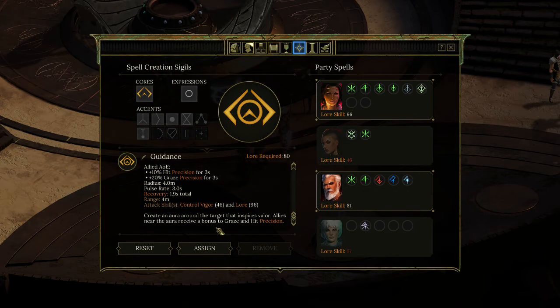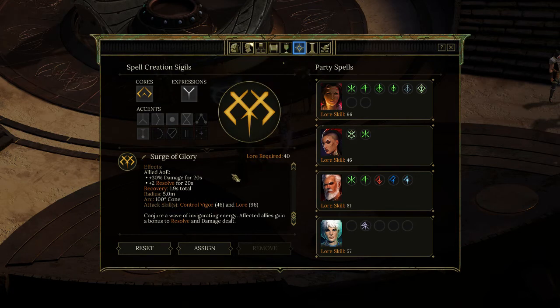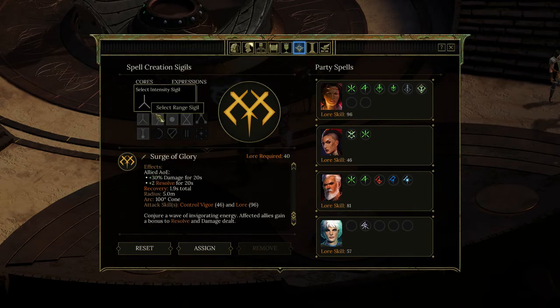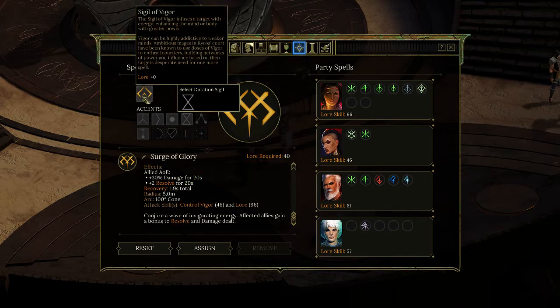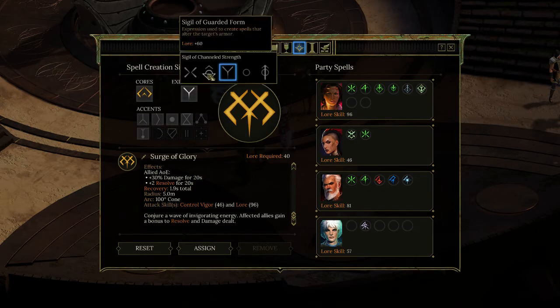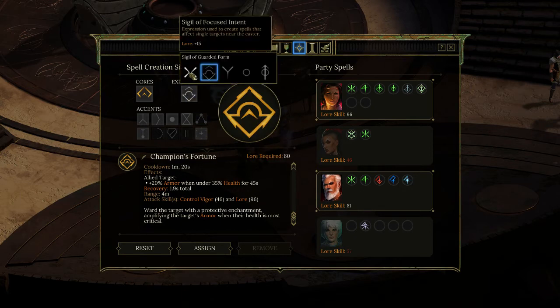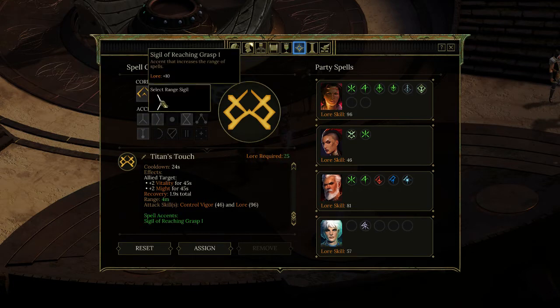Guidance. Bonus to graze and hit precision. Ooh. Man, it's hard to even decide what buffs to take because there's so many great buffs. Surge of Glory is cool, but I don't really like cones very much. It's a huge damage buff, though. Then there's Titan's Touch, which seems kind of weak now.